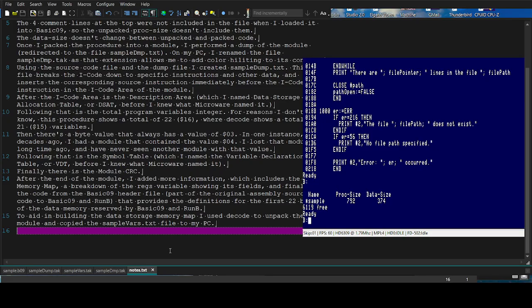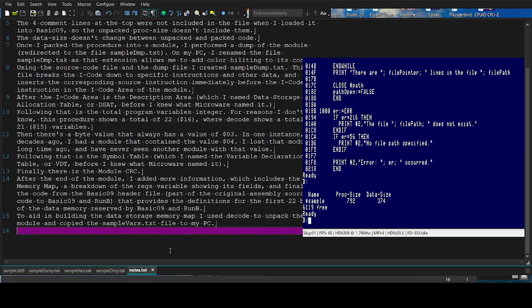So, and each module or each source file in the workspace has all of that, because each one is different. Each one has different variables, different line number references, different comments, and different blank lines, and different unused line number references. Okay? So each procedure in the workspace has its own set of these things.